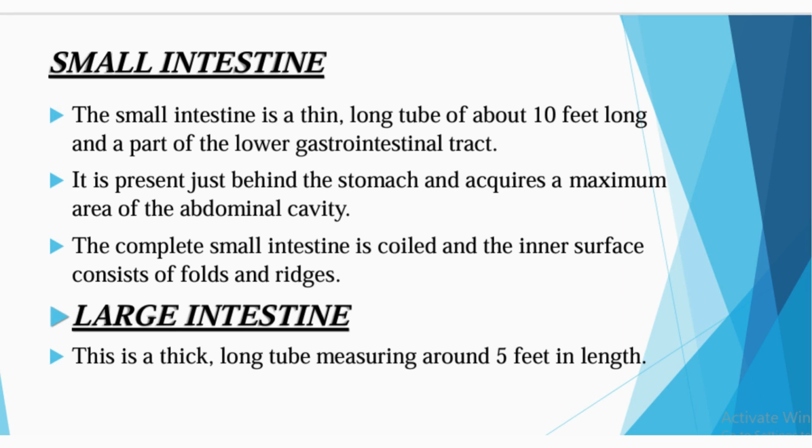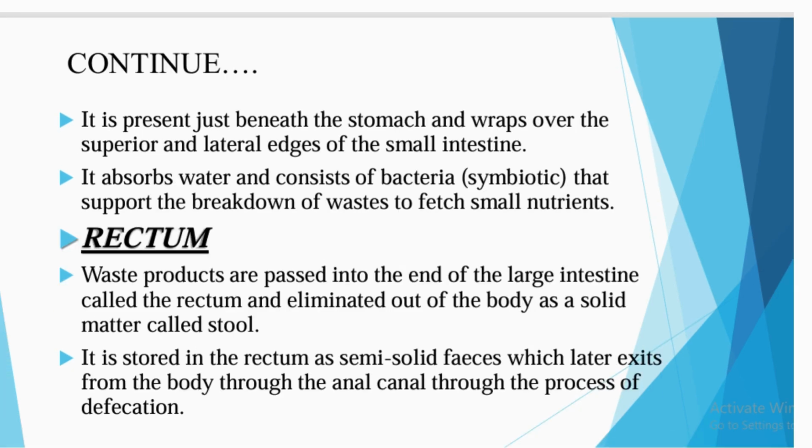The other part is the large intestine. This is a thick, long tube measuring about 5 feet in length. It is present just beneath the stomach and wrapped over the superior and lateral edge of the small intestine. It basically absorbs water and contains bacteria, which are in a symbiotic relationship that supports the breakdown of wastes from the small intestine.